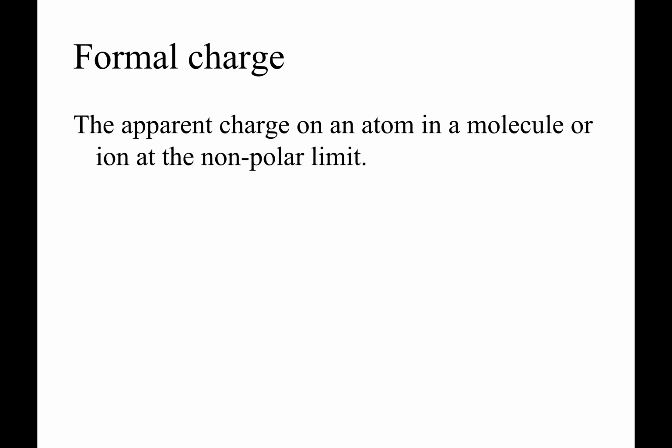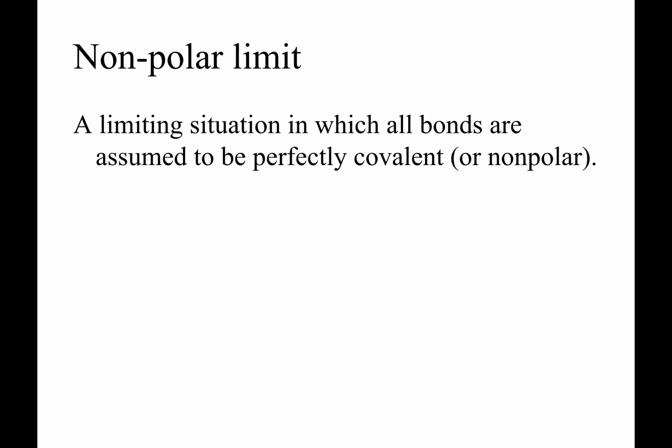One of the things I want to be able to do now with Lewis structures is to point at an atom in a Lewis structure and say that atom has this formal charge. When we talk about charges, we think of ions. Here I'm going to make us think of something called formal charges on a neutral molecule for each atom. Formal charges are the apparent charge associated with an atom at what's called the nonpolar limit. What is the nonpolar limit?